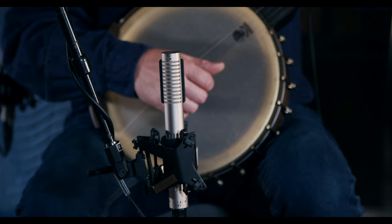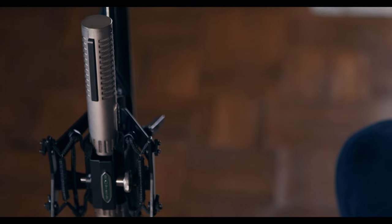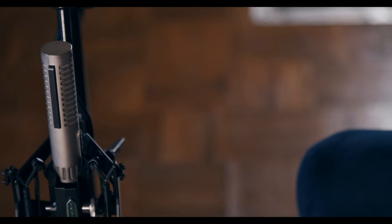We're also exploring ribbon microphones with an old time banjo. Here we have a Royer — this is a 122V tube ribbon microphone, and I've loved Royer microphones in the studio for many years now. Here's a version of the Arkansas Traveler played on this Deering banjo over a Royer microphone. A lot of old time players like to put a small dampening mute inside the banjo — a cotton rag will work. So here's the first half of Arkansas Traveler without one, and the second half with.